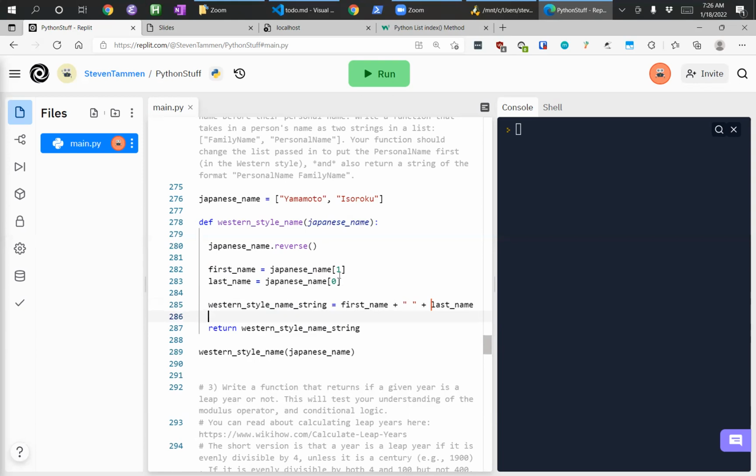Okay. So where do you think it would be good to check our values? And here's another thing. Right now, you're calling the function on line 289. When this function returns, what does it return? It just returns the string. Okay. The first string, that's all it does. And are you storing that value that it returns anywhere? Yeah, Western style name string, right? That's the variable I'm storing it in. Is that defined outside of the function? No, it's not. Okay.